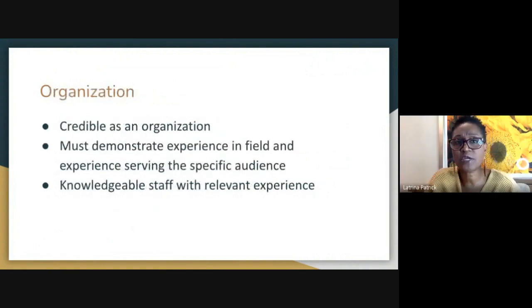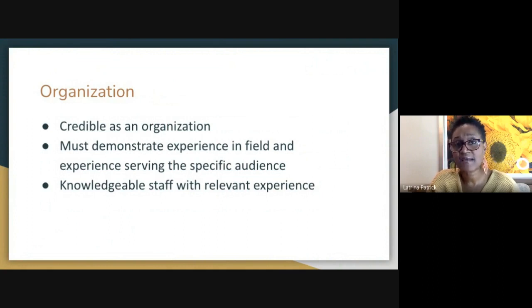And then, of course, the organization itself. I'm speaking more to knowledge because the organization needs to have that credibility. You have to have the credibility of the community. They need to understand that you're credible and that you are capable of doing what you're asking, that you have their best interest at heart, and that you are vested in that community.